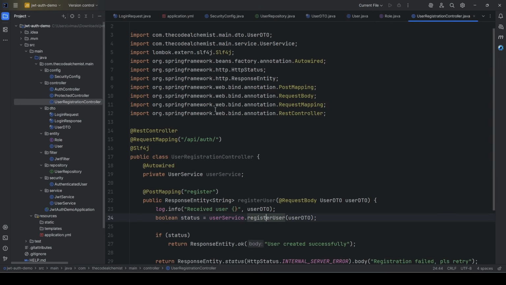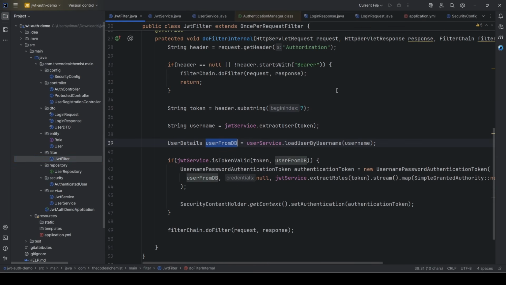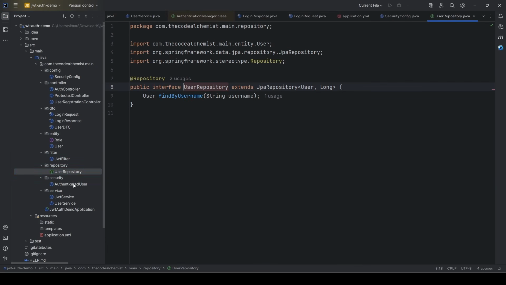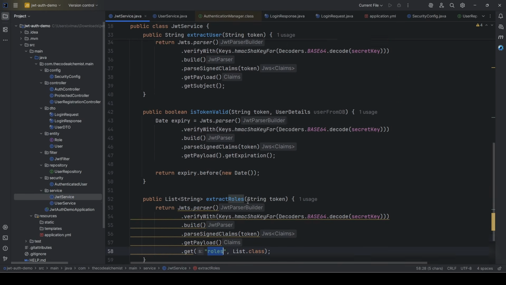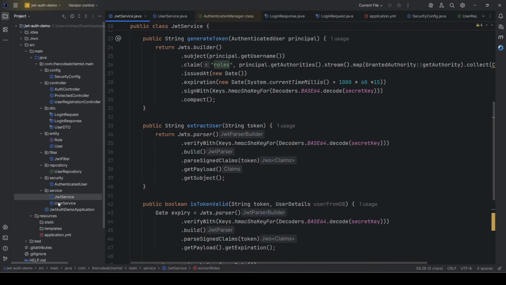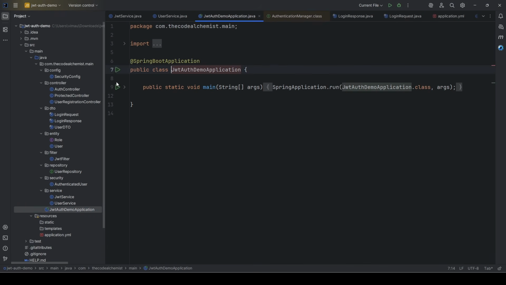Then we have the registration controller, which will help the user register itself. Then we have the DTOs, the entities, the JWT filter that we created, in which we are validating the token, the user repository, the authenticated user, the JWT service, which is a utility service for JWT, and the user service. Now let me run the application and let's see how it goes.